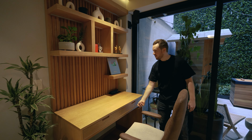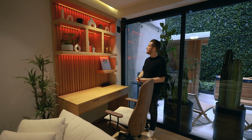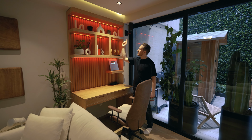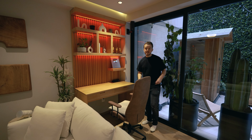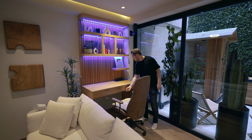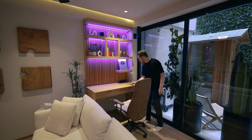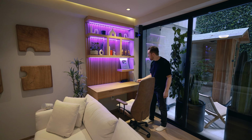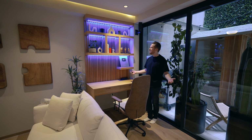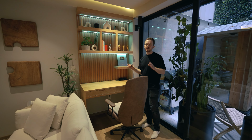So you have to kind of point it down here, but we have a couple of LED strips built directly into the desk, the wood paneling up here. We have 3 different sections of LED lights going. And you can change this to any color you might desire. You have to kind of point it down here, but whatever you like. It's pretty neat. They even have this like party mode right here, I always call it, where it flashes like this, which is pretty wild. But it's really great, especially for video production, in my opinion.